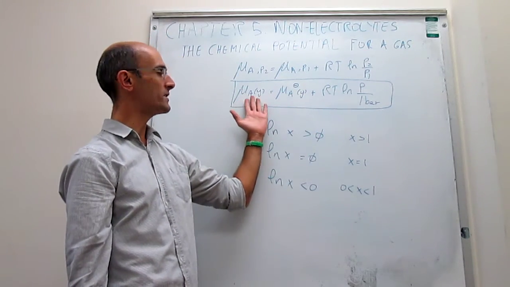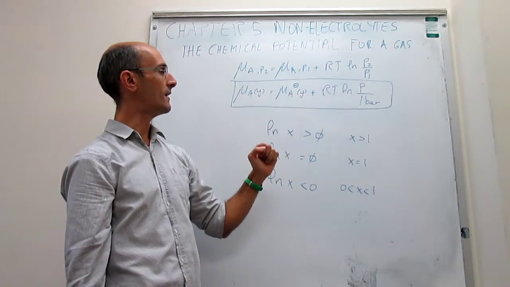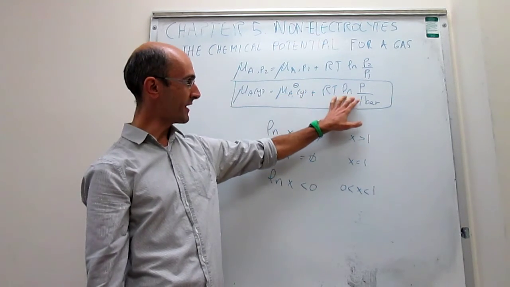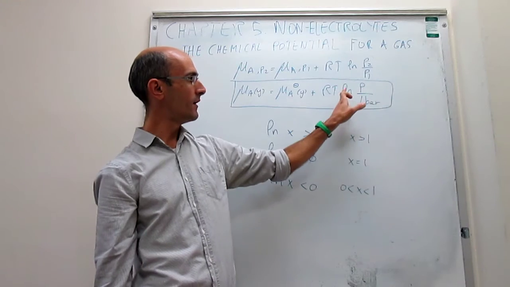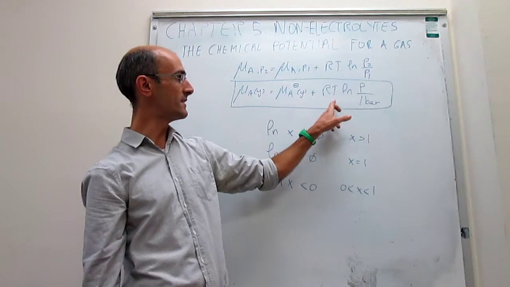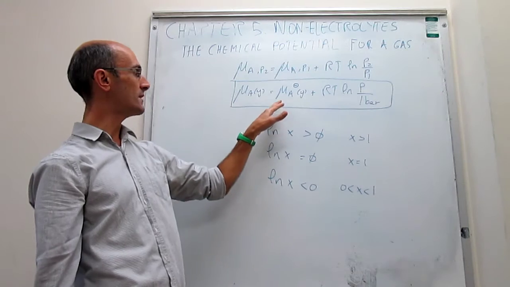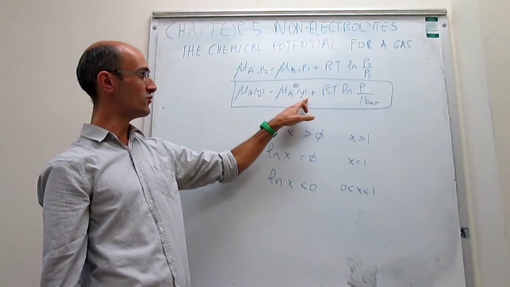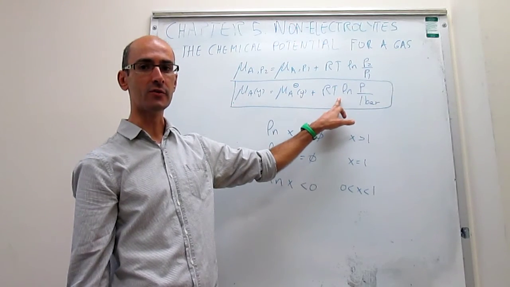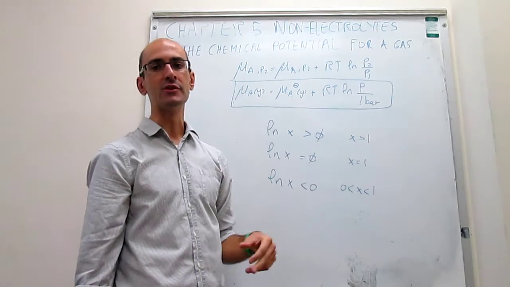Suppose that we're interested now in the chemical potential at 2 bar, okay, where 2 bar is greater than the pressure of the standard state, which is 1 bar. When we look at that expression, then we'll have 2 bar over 1 bar. That will be the natural log of a number that is greater than 1. Okay? That means that this natural log term is going to be positive. Right, so in the end, what that tells you is that, well, the chemical potential at 2 bar is going to be equal to the chemical potential at 1 bar plus a positive correction, meaning that the chemical potential at 2 bar is going to be greater than the chemical potential at 1 bar.